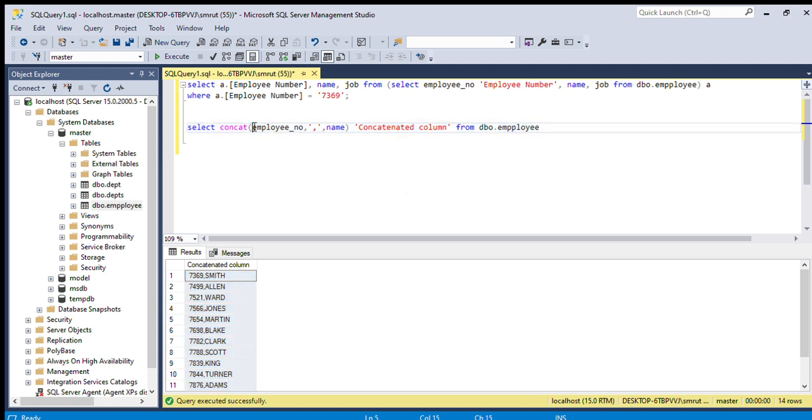And there is another way also to concatenate in SQL Server specifically. You can concatenate using plus. This will also return the same result, but remember, suppose some date value is there, you need to convert it into character first, then you can concatenate. You cannot concatenate a date and any other thing directly.